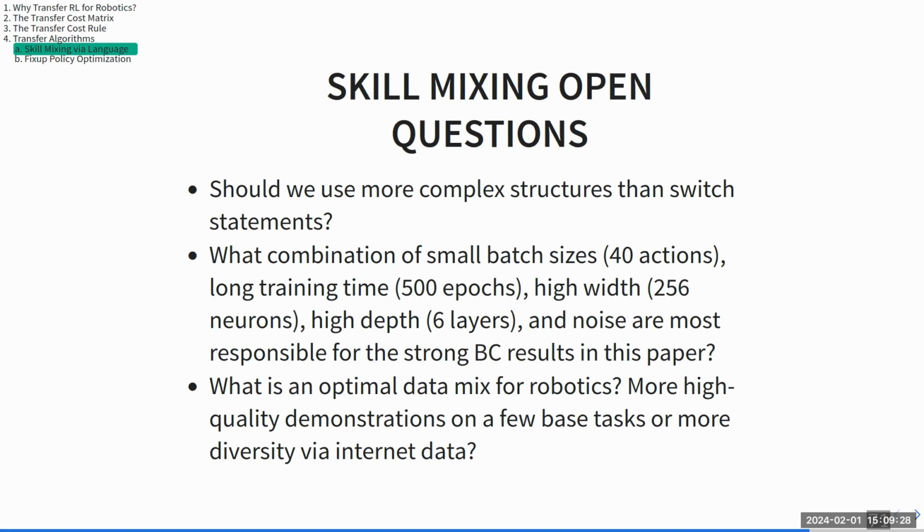So which of these aspects is most important? I'm not going to answer, although I think Shashank has already begun investigating, so hopefully that will be answered eventually. Here we're just using a differentiable interpretation of a switch statement, and we can definitely do something more sophisticated than switch statements in the future, but that's what we limit ourselves to here. And also here I use this 1-to-1 data mixture, and maybe that's not the optimal ratio, especially with a very large number of base tasks.